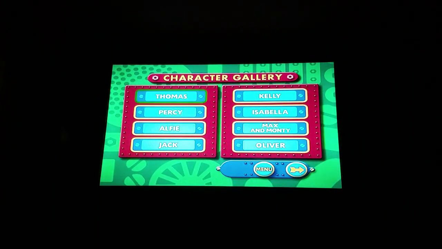Welcome to the Character Gallery. Thomas is happy for you to learn more about all his new friends on the island of Sodor. This is your chance to get to know all about the new machines.